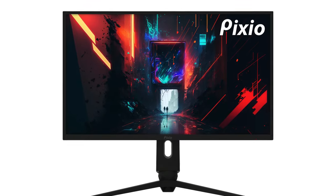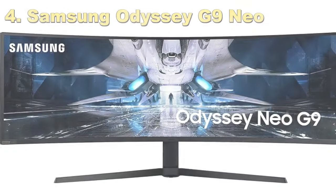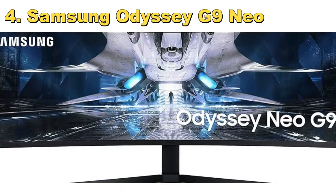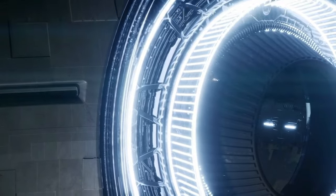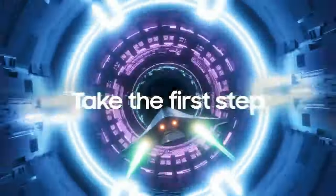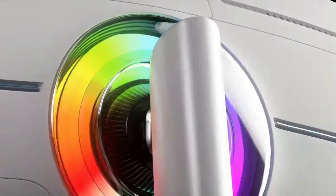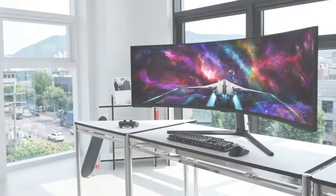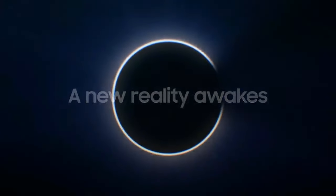Just click the Amazon link in the pinned comment or description box below. At number 4, let me introduce you to the Samsung Odyssey G9 Neo — a monitor that's like a window into another universe, especially for gamers. Its 49-inch curved screen is like having a cinema all to yourself. When you play games on this, it's not just looking at a screen — it's like stepping into the game world. The picture quality is like watching a high-definition movie; every scene and every character comes to life with vivid details, thanks to its super high resolution.